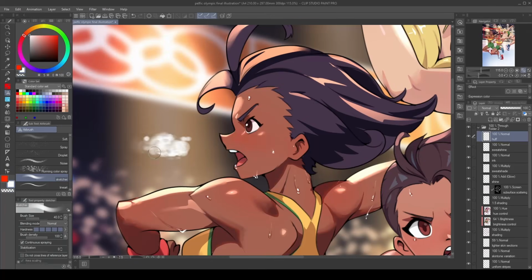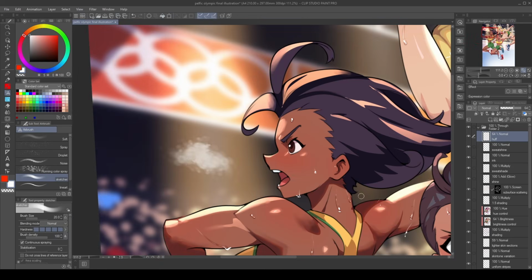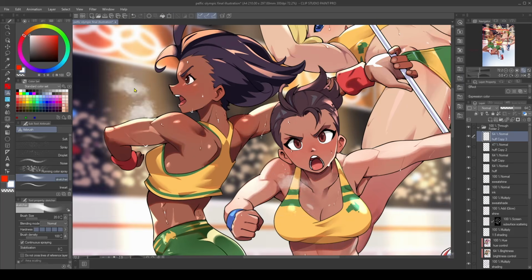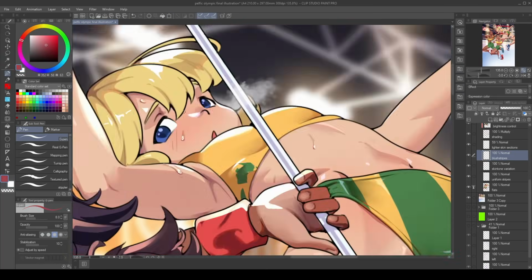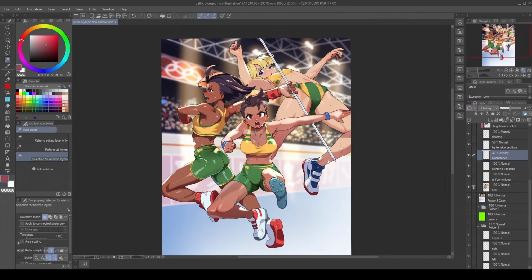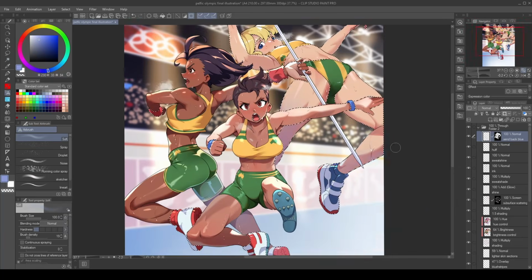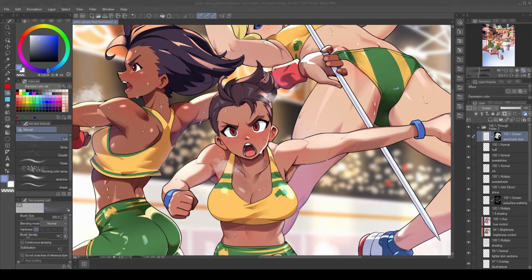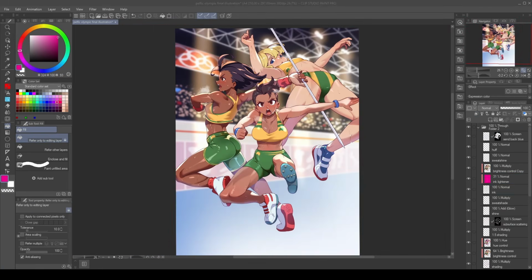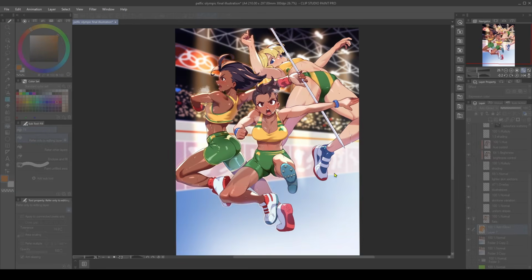Now I've also added some subsurface scattering, and I'm just making a little sort of steam cloud puff there, which is the hard round brush, and then cloning it out so I've got that heavy sort of breathing exercise feel. And here I've got a screen layer in light blue, and I'm using that to send some parts back to sort of separate the characters from each other. And now just a quick glow, and it's basically finished.